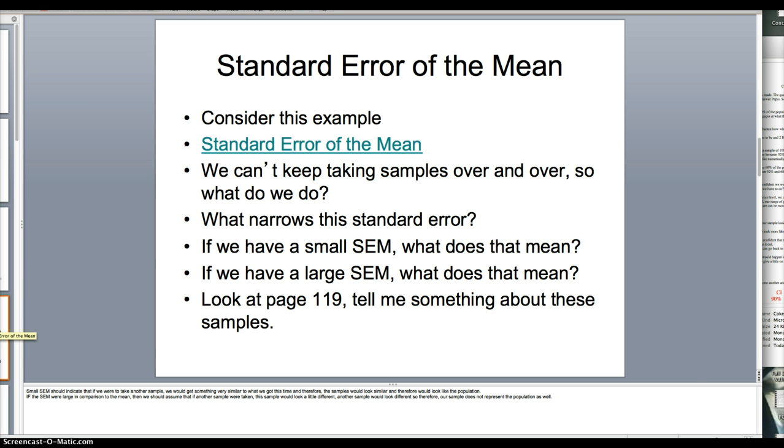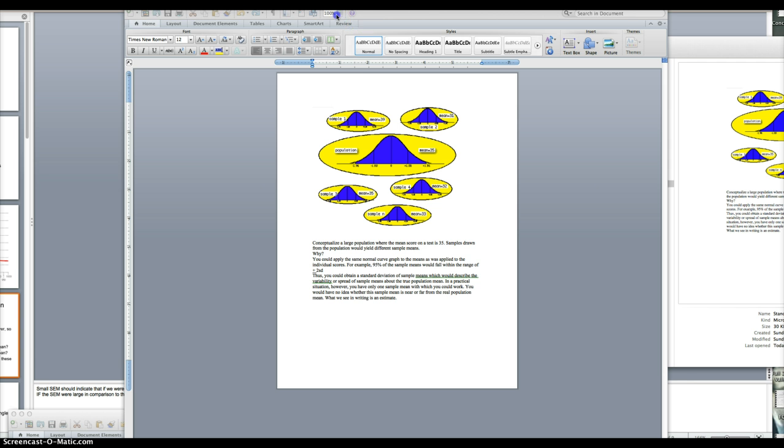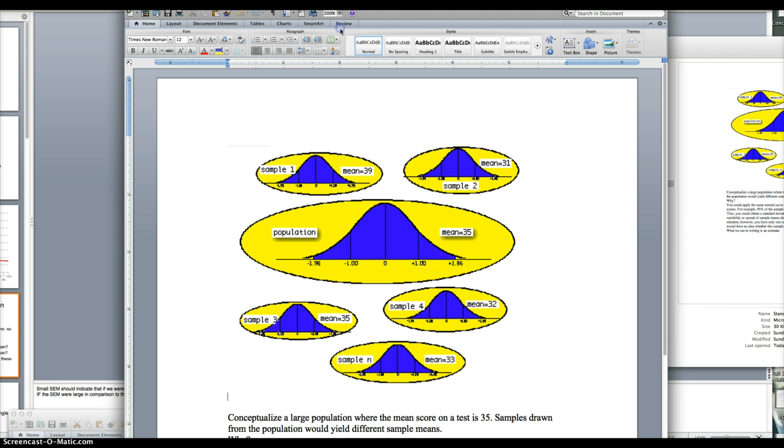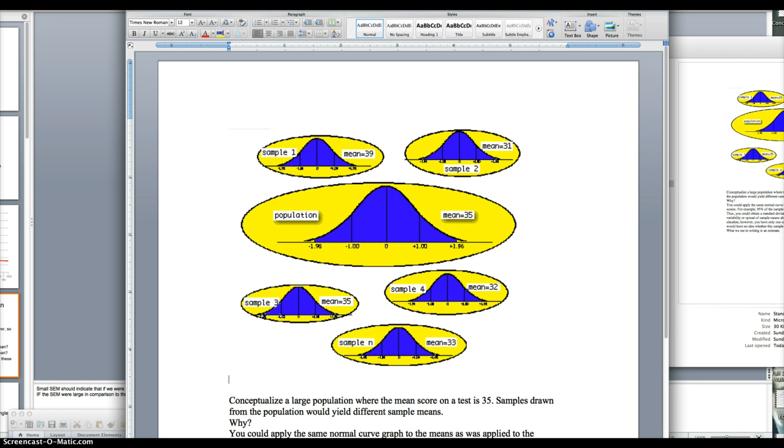One of the other things that you came across in your reading was something called the standard error of the mean. And there is a document that looks like this. Let me blow this up just a little bit so we can see it. If you think about when we take a sample, we have a population that we're going to select from, like this. And we're going to take a sample out of that group. So let's say the first time we do that, that's sample number 1.